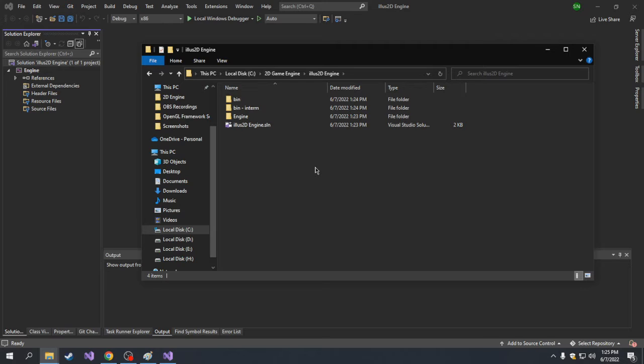In the case of our engine, it's going to be a .dll file, and in the case of all the other projects that are gonna inherit from this engine, it's probably going to be an exe file.